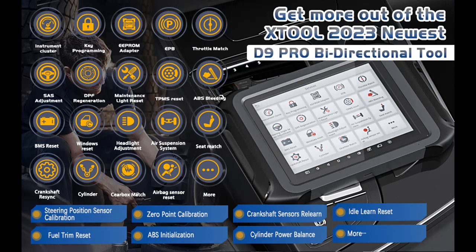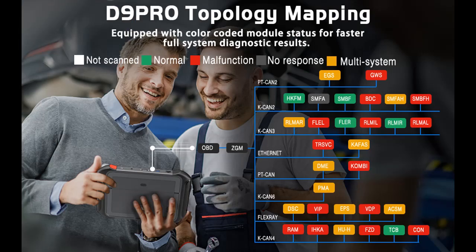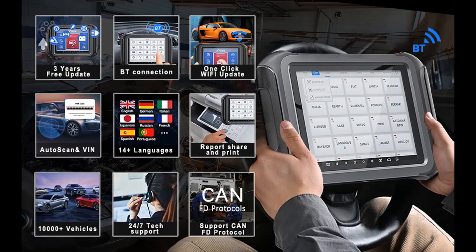Note: does not work on all cars — please check compatibility before purchase. The Stool D9 Pro features a 9.7-inch display, Android 10.0 OS, Quad-core 1.8 GHz CPU processor, 2 GB RAM and 128 GB ROM, which greatly increases the speed of running multiple tasks. It includes a 10,000 mAh rechargeable battery, supports DOIP and CANFD protocols, 2.4 and 5 GHz Wi-Fi with 4x faster transmission rate, an 8-megapixel camera, and built-in speaker.